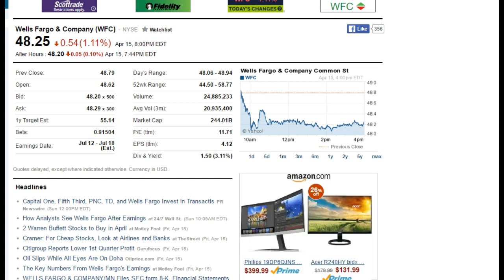And there you go. That's how we value a company in a few different ways: by looking at the price to earnings ratio, looking at the EPS, earnings per share, and then looking at the dividend and taking that into factor, looking at the 3-month performance or whatever the date is you're looking to invest in a company, like options. If we do 1 month, then I would change that 3 month to 1 month. And then looking at the 1-year target estimate and looking at the book value. So I hope that's helped a lot.